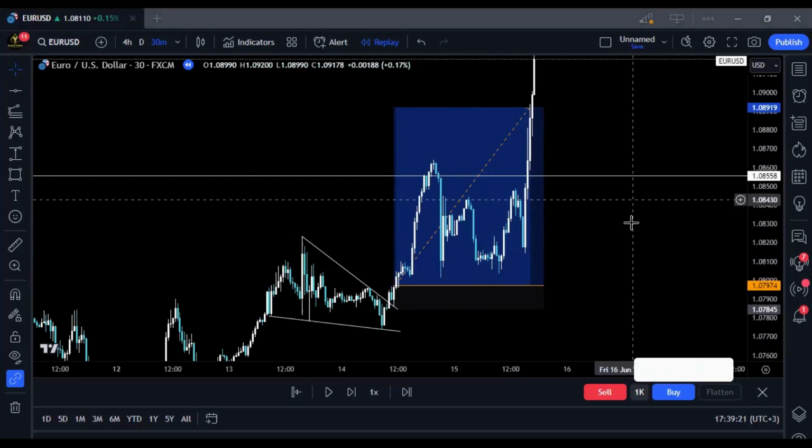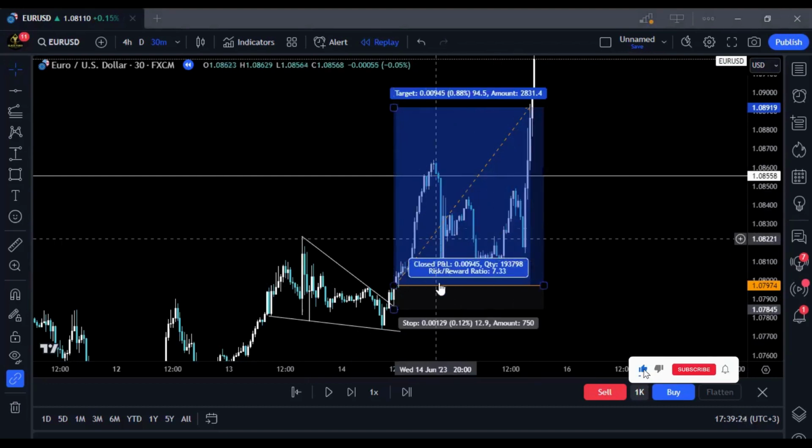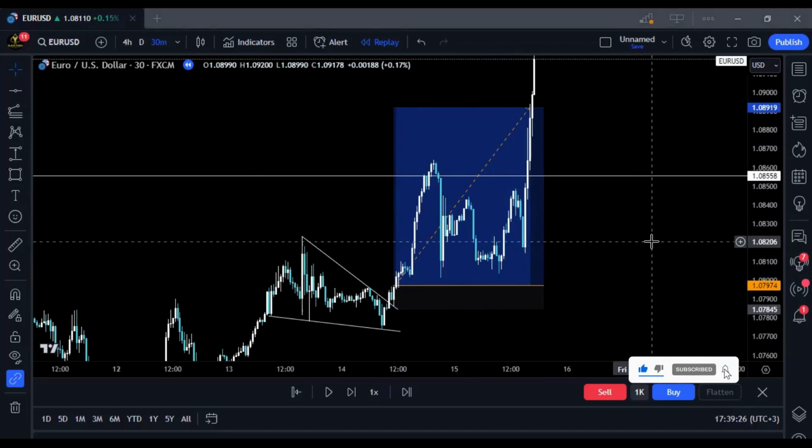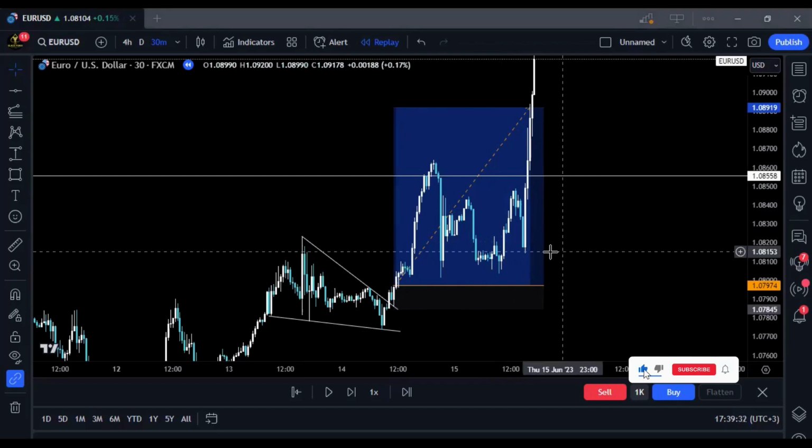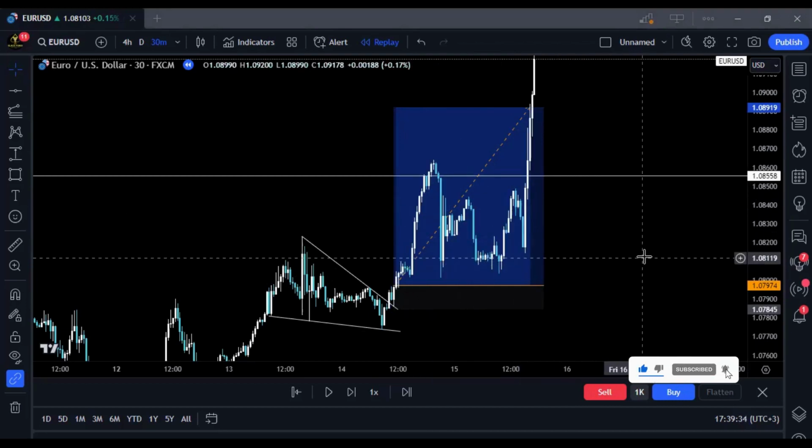Stop playing, brother. So that's the reason proper trade management is always good and it's always key for your analysis, right? And plus, once prices retrace, you can always find another trading opportunity. Like for instance, here I see on June 15th, we actually took another trade, Euro USD. June 15th, we actually took another trade.